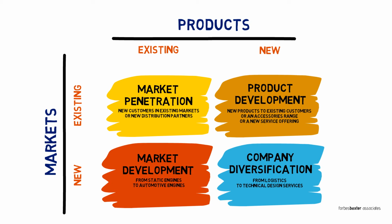Costa may still be a drink company, but the consumer who sits in a coffee house or grabs a drive-through coffee is very different to the shopper who buys a can of Coke. The other reason why the Coca-Cola example is illustrative is that it shows company diversification needs deep pockets. Whether you acquire an existing company or develop a new product for a new market, you have to be ready for significant investment. By happy coincidence, this market also provides us with our Virgin Group example. Virgin diversified when it launched Virgin Cola. It hadn't produced soft drinks before, and it didn't operate in the fast-moving consumer goods market, FMCG. Virgin Cola was not a success, which should be pause for thought for the rest of us.